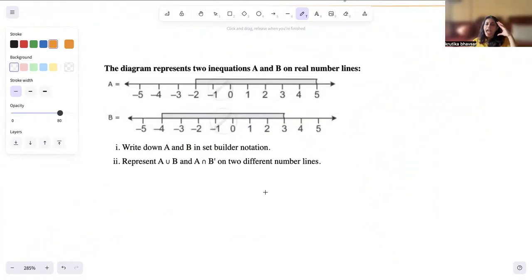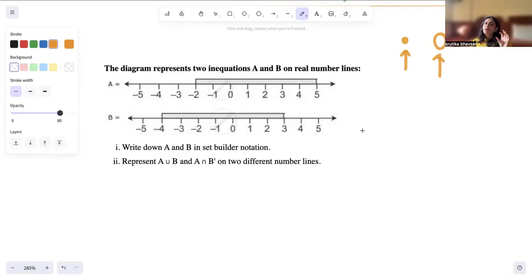where we are going to learn a little bit about sets and what is union, what is intersection, what is complement. Now we have clearly two number lines. We have been denoting them with the following set of notations, that is this and this. One is hollow and one is dark circled, filled with color. This means included, and this means that the number itself is not included. This means there is an equality sign, and this means that there is not an equality sign.